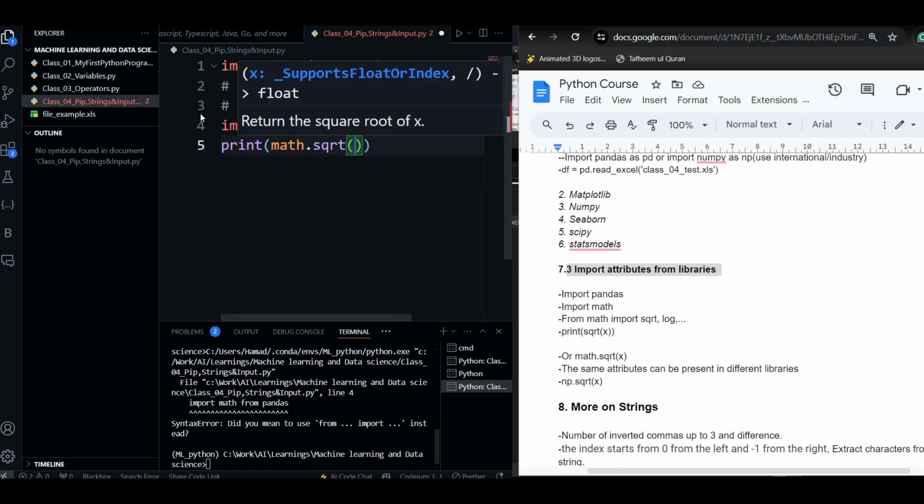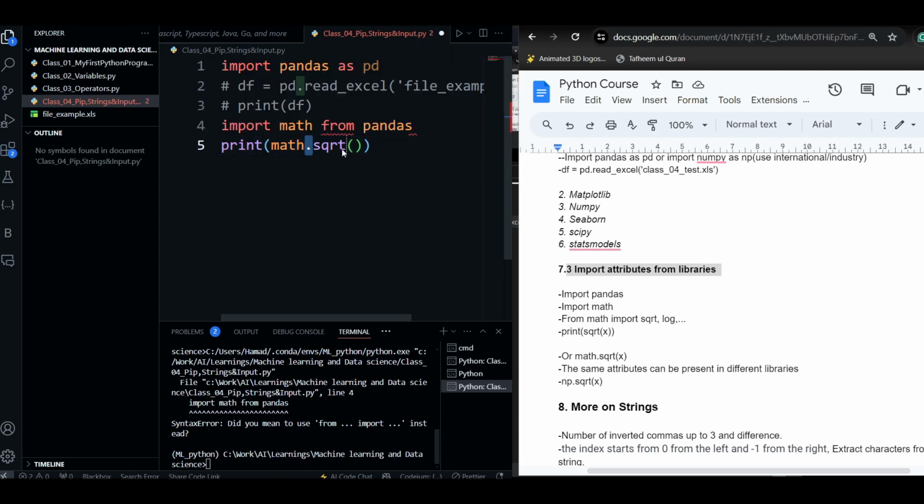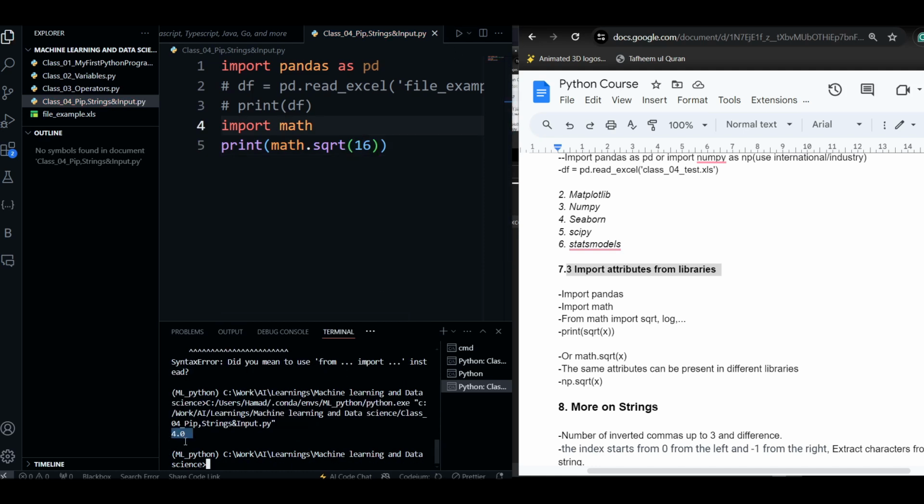So I used math, I entered dot, this gave us this method, the square root, and here if I type 16 and then press the run button, you can see it is giving me 4. There was a minor mistake that I made earlier, that was from pandas. You don't need to write this, just simply import math and then print math dot sqrt.